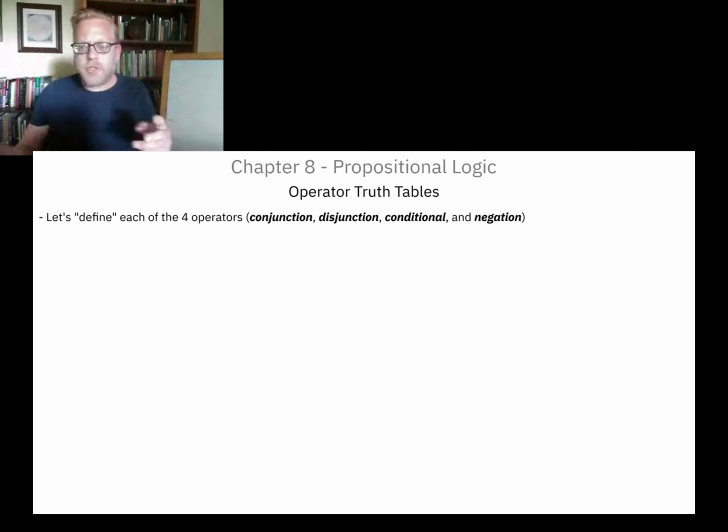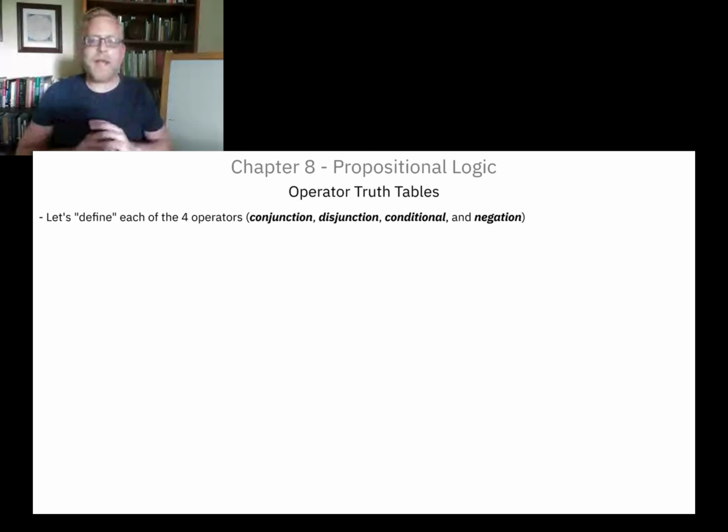Notice you could also define it just in English. I could just say, well, a conjunction, an and statement, that's the type of statement that can only be true if both of the things are true. For a disjunction, I could just say, well, a disjunction, an or statement, is going to be true as long as one of the two statements is true. And it'll also be true if they're both true, because remember, we're using the inclusive sense of or, where what we mean is at least one of the things has to be true, but they could both be true. Like if I ask, do you want cream or sugar, right? You don't have to choose just one or the other. You could choose both.